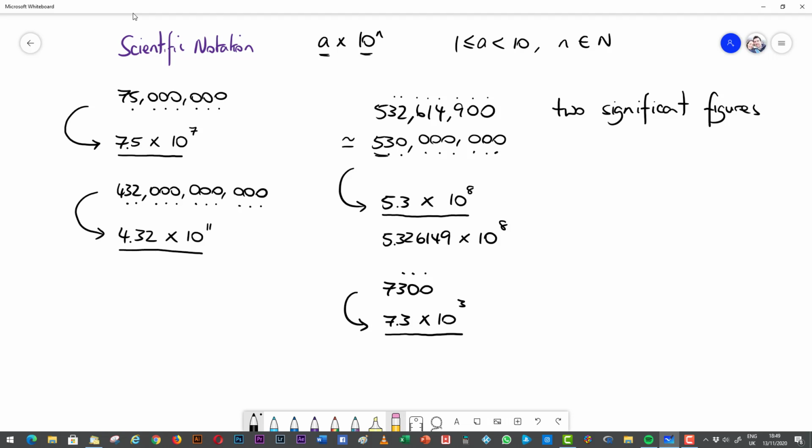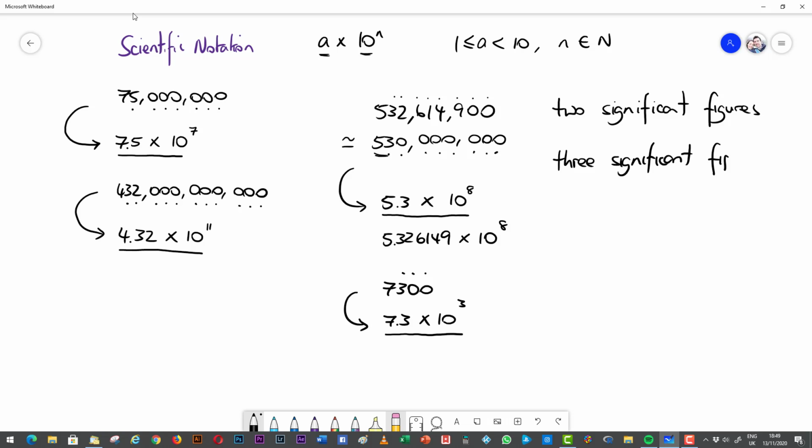So it doesn't really make sense to write scientific notation for hundreds, thousands, even tens of thousands. But then obviously as you get bigger, it makes more sense to use scientific notation. So always have a look in the question just to see how many significant figures they are interested in. So we'll do one more example, and this time we'll go to 3 significant figures.